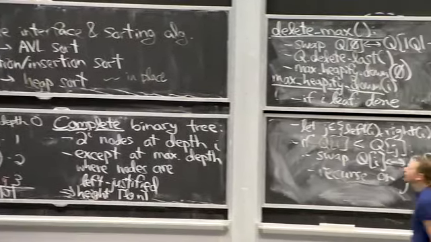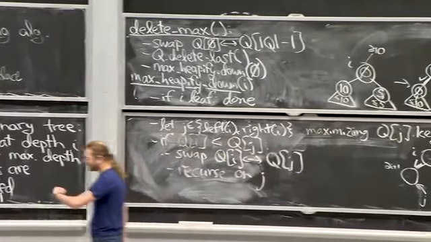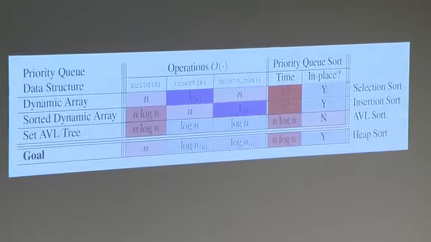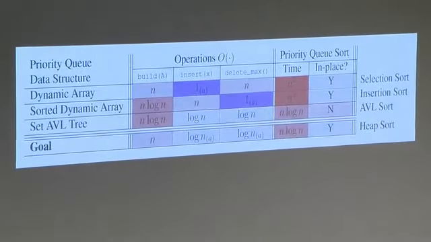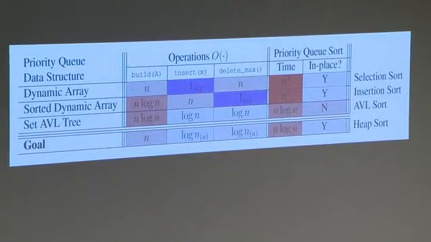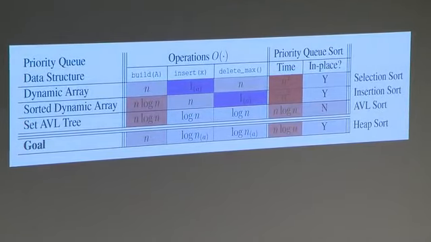So that's almost it. Not quite what we wanted. We now have log n amortized insert and delete max in our heap. We did not yet cover linear build. Right now, it's n log n if you insert n times. And we did not yet cover how to make this an in-place sorting algorithm. So let me sketch each of those.